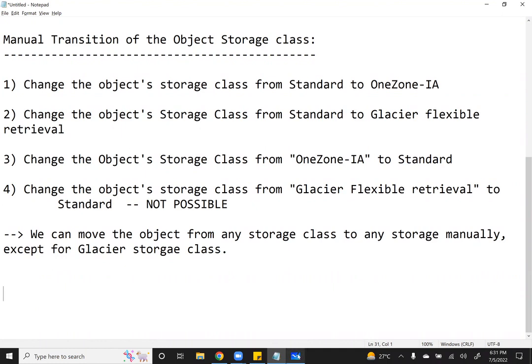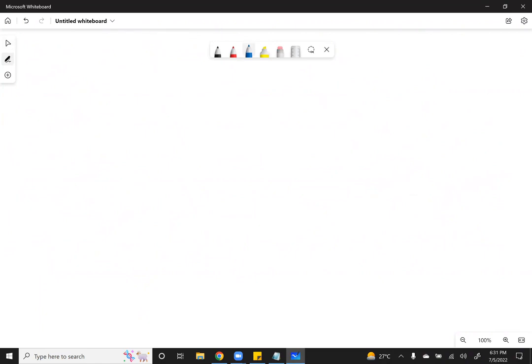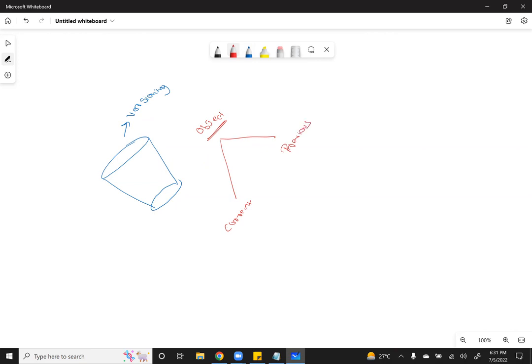Okay. So now here, let us say you created one S3 bucket and assume that you enabled versioning. Then what will happen? For every object, there are two different types of versions available, right? What are those two? One is called the current version of the object, and the second one is called the previous version of the object. Let us say you uploaded one file called a.txt and you modified that about 5 times.